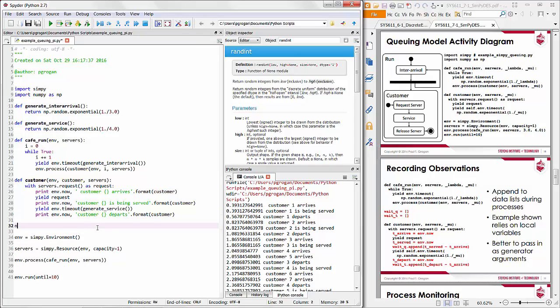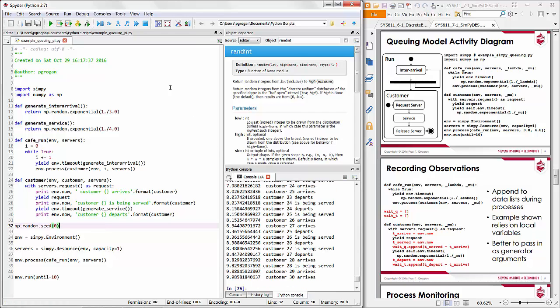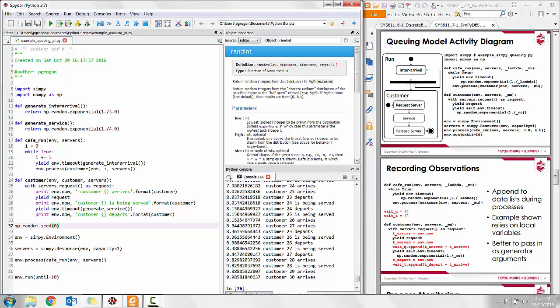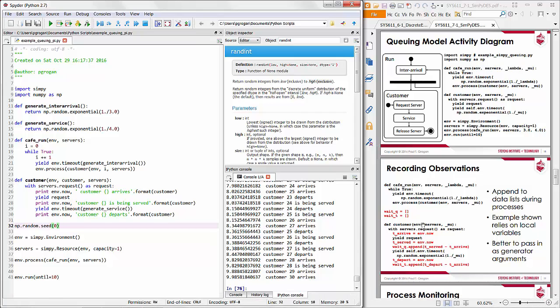One of a couple of other improvements to the script: we can give a seeded random number value. So it can seed the random number generator first at time 0, so we get consistent results. Each time we run the simulation, we'll get the same values for all the properties. We may also be interested in recording some data, as I mentioned in the lecture slides.